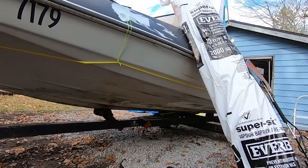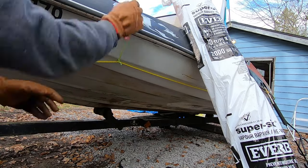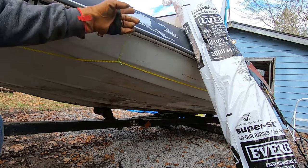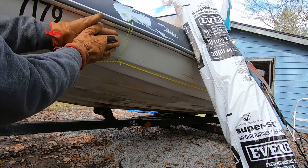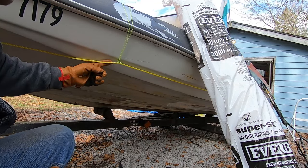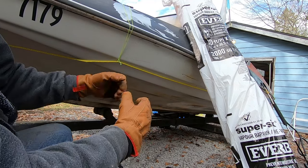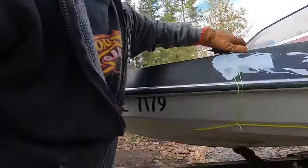So my next step is going to be to take the plastic and wrap it around. I'll go over the top and just tuck it up underneath here. Then I can heat it with the torch and tap it, and that'll squeeze the two pieces together, and it kind of glues them together when they're warm. Probably just run a couple of ropes down around to the other side and pull them real tight before I heat the top, and that should really shrink it up nice.